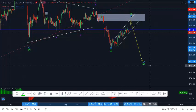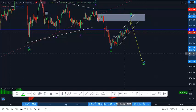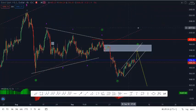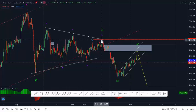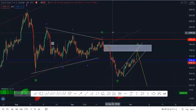So if it keeps going up, I will watch for a sell setup around here. I will even be happy if it comes up here, because it will make room for a better profit. But it's gonna drop unless something fundamental happens and we have a very sharp move. The bottom line is that as long as this E, X or B has not been taken out, a down move is still expected. But if it keeps going up and breaks this area, I will look for a buy.